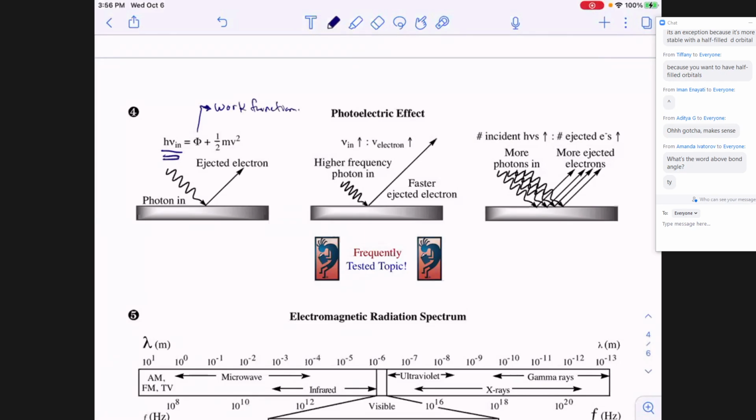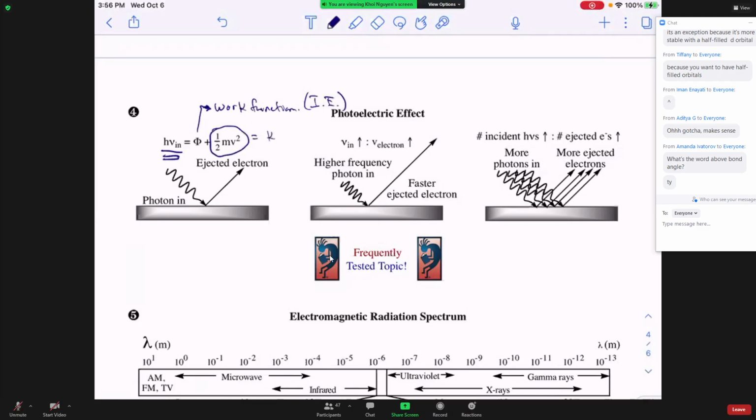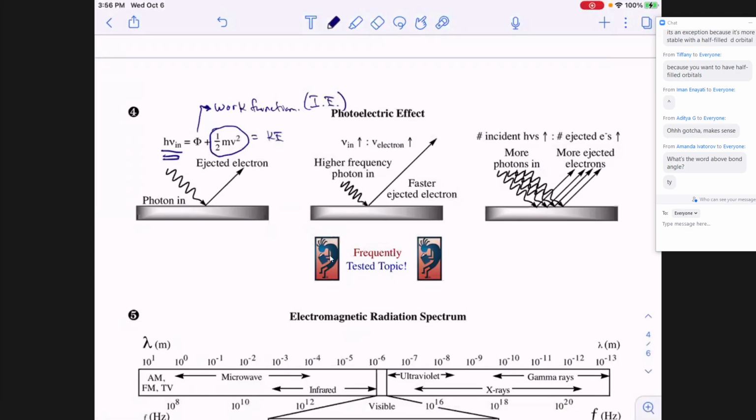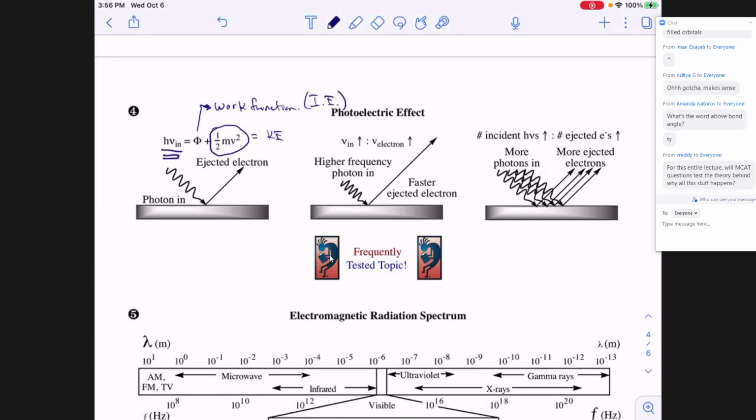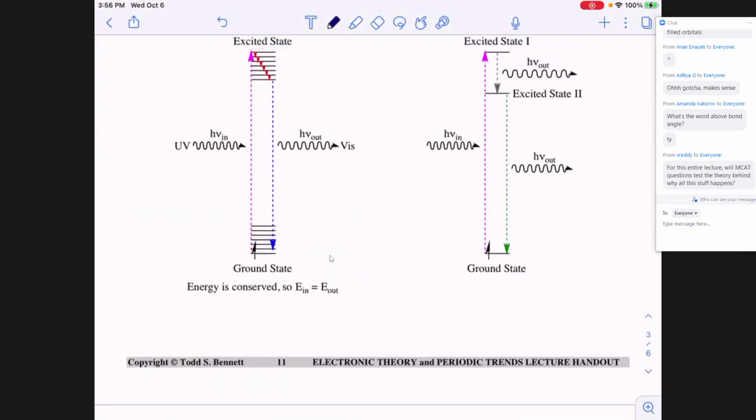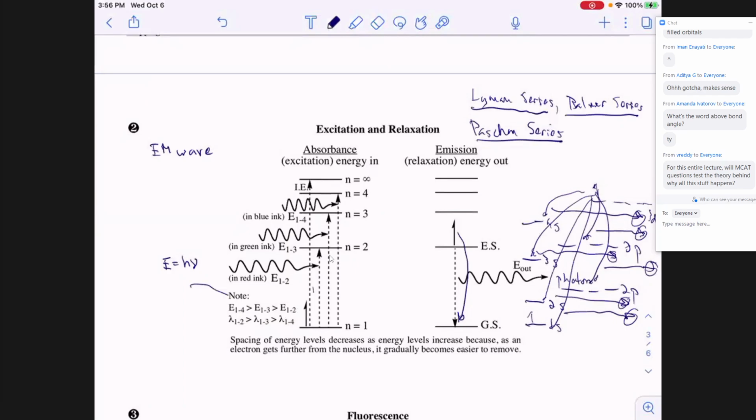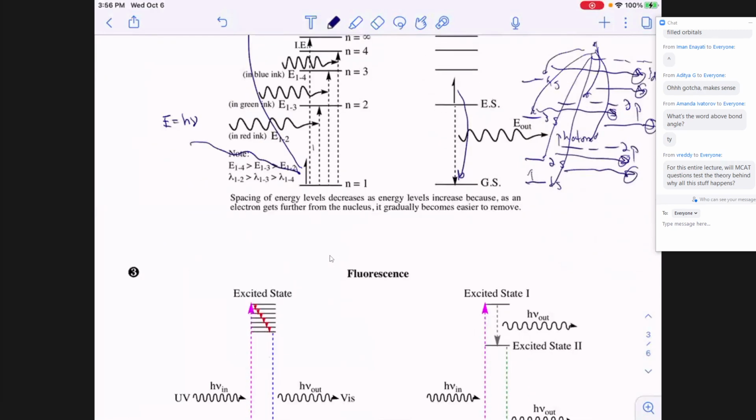But in chemistry, we call that ionization energy. And then the remaining energy that you have, you should know this equation. We'll go over it when we get to work and energy. It's the kinetic energy. So what it's simply saying is that if that energy is great enough to overcome the work function or the ionization energy of that electron being ripped completely off. So let's say you shine enough energy in and that electron can leave the whole N7 or whatever the energy level is for the other types of atoms that we can have possibly out there from our known atoms. We can rip off that electron.